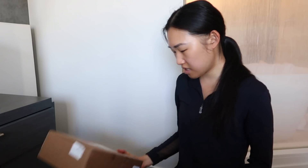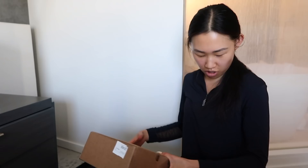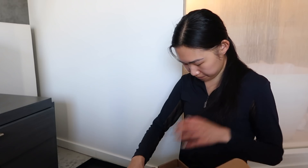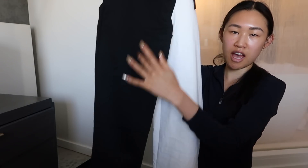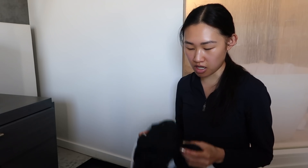The very last package is from Topshop — these are sweatpants that are half black and half white, which I thought was kind of interesting when I saw them online. I'm not really a sweatpants person but now that we're all spending so much time at home, when I saw these I thought they were kind of cute and decided to order them. And here they are.